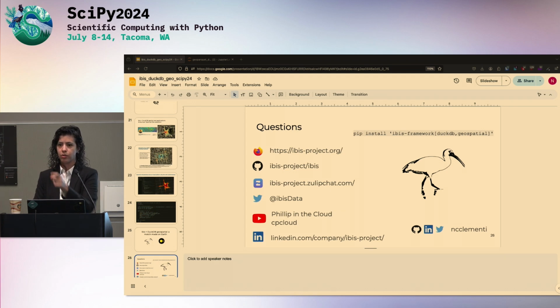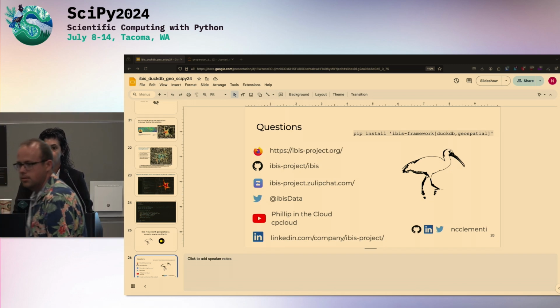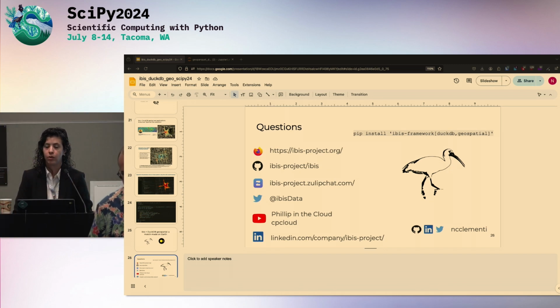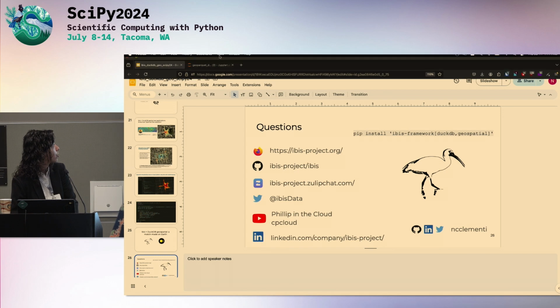You had a question? The data itself, you're reading it through DuckDB, but was it all in files outside of the DuckDB database? For the first case or the second case? Either one. In the first case, I had multiple tables, so it was in a database.